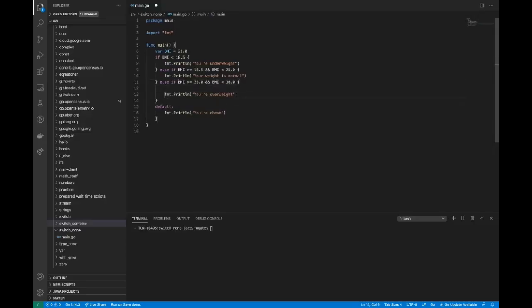We'll end it with the else instead of a default, and that will run just the same.